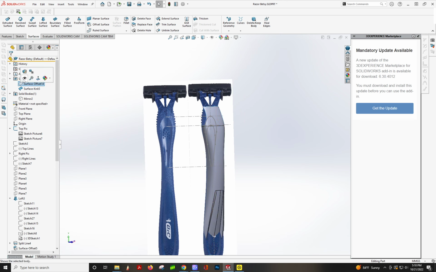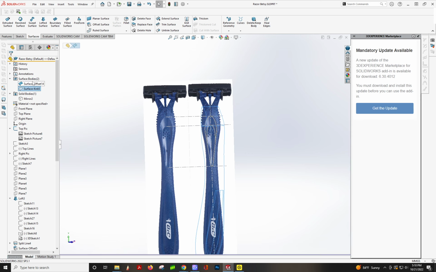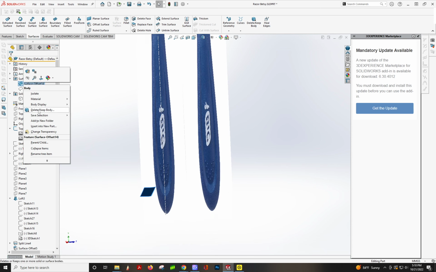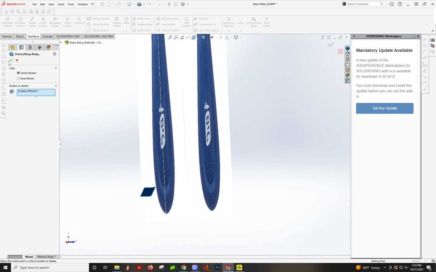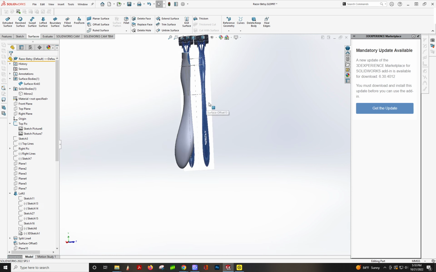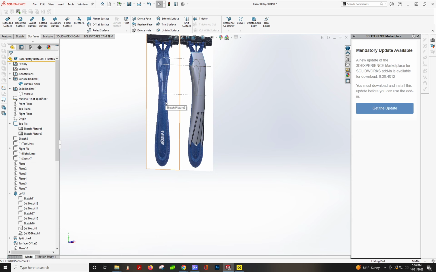Which one's this? Oh, that's the little guy. Let's get rid of that. Don't hoard bodies. Once you're done with it, just delete it. Okay.